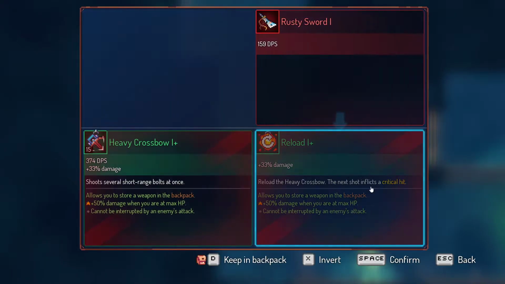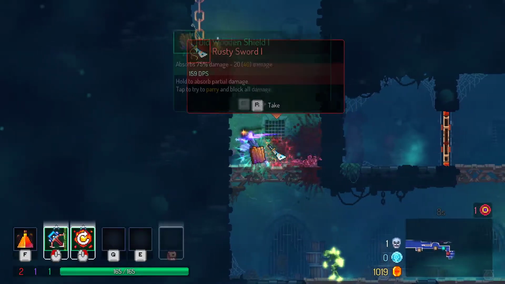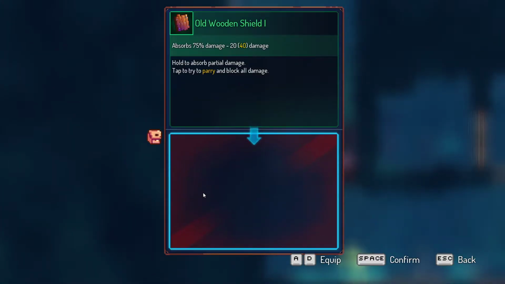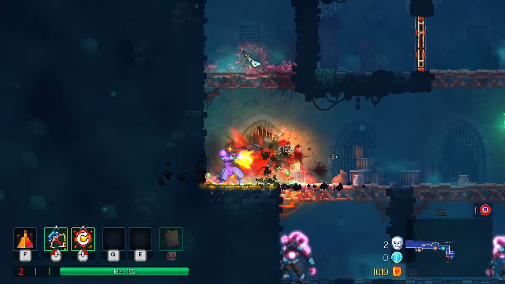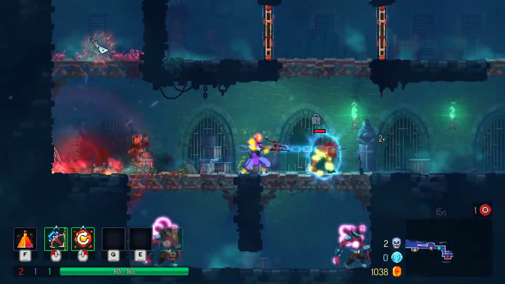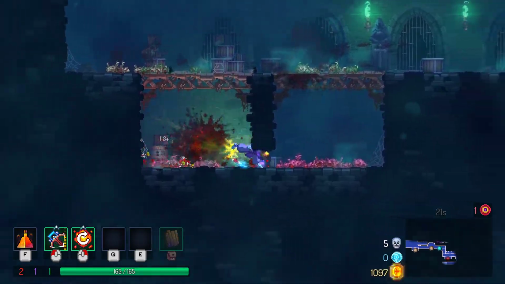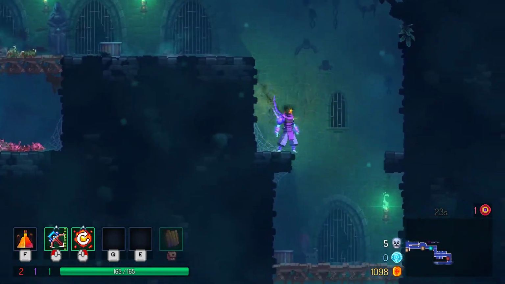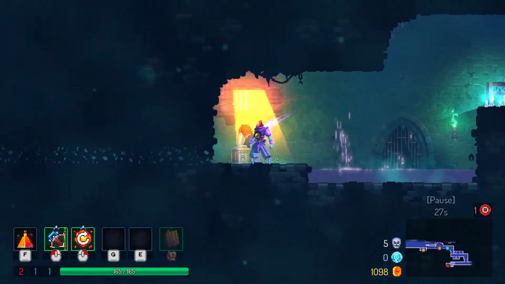So, let's see. Stole a weapon in the backpack? Huh? Okay. Interesting. Okay. I think I'm getting it. So, they actually take the feature of an actual crossbow and give it the reload function. Interesting.